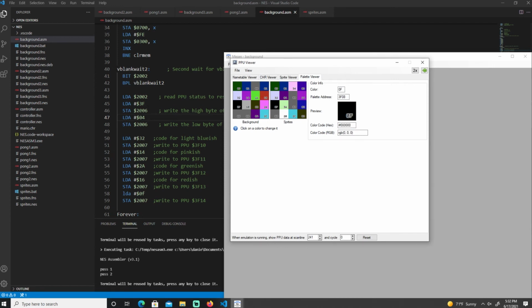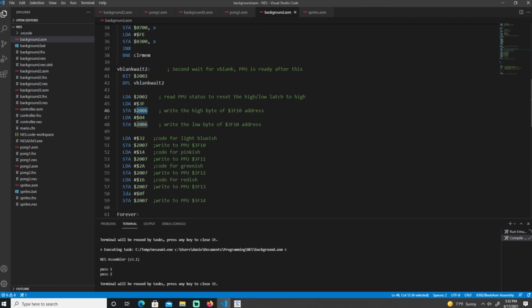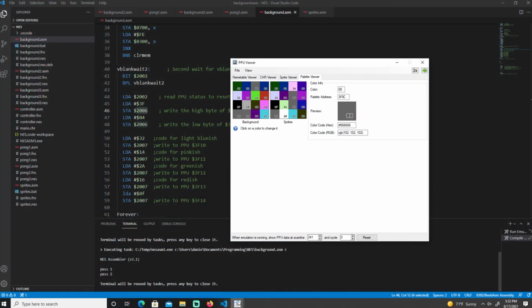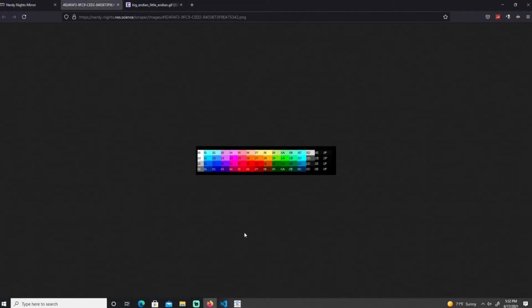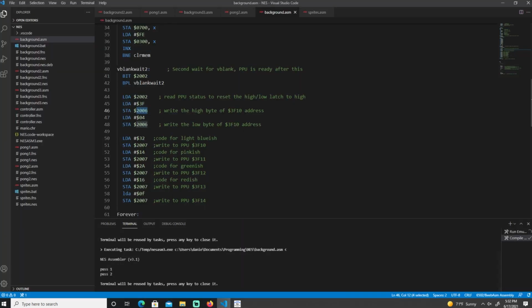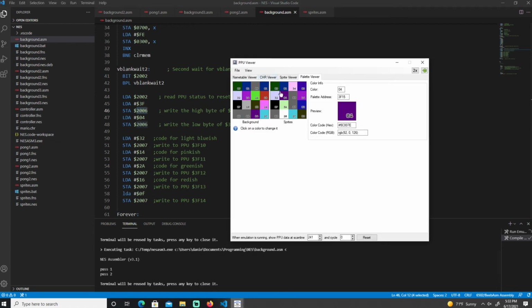So this is the location that you're trying to export, the location where you're going to start writing and storing our palettes over here. And then we just load the value that we want from the colors that we have over here, and then we just store them into this location, 2007. It's a port, so it can be stored in our NES palettes over here. That's pretty much it. That's how you write our palettes to the NES.